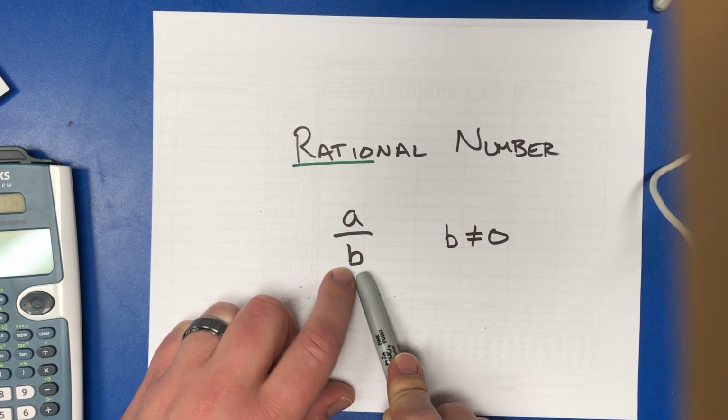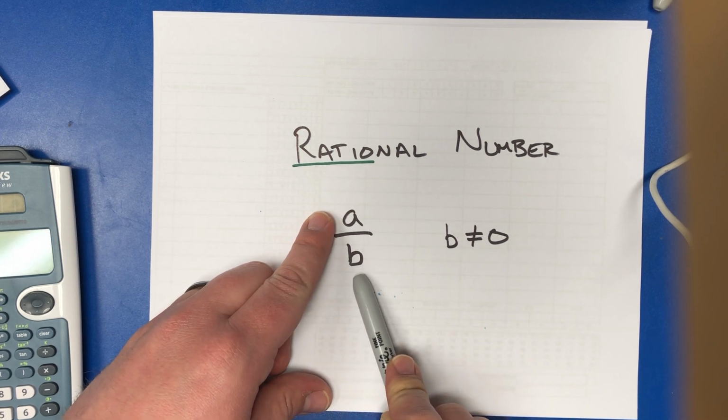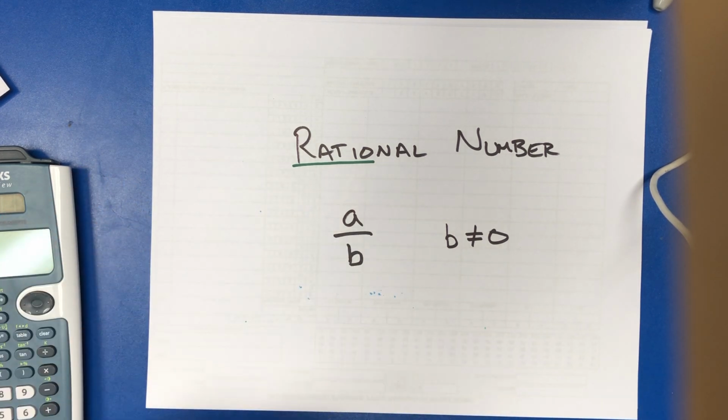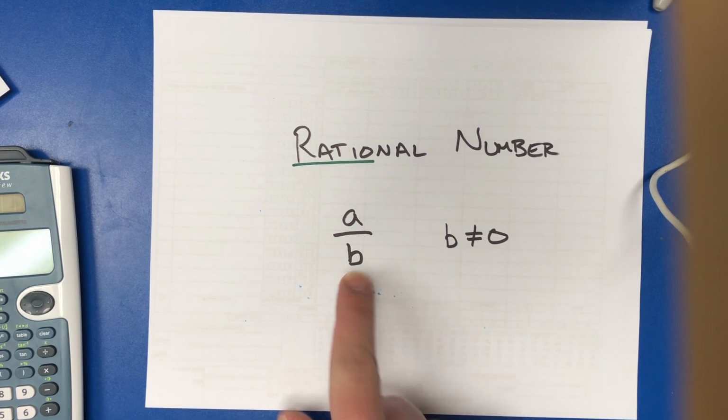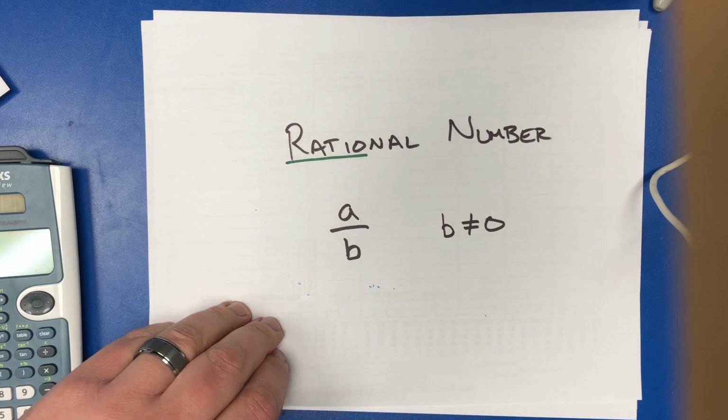The reason being is that when you write a ratio like this, it's really another way of writing a fraction. And 0 cannot be in the denominator. We've discussed this for quite a while now, because any fraction is a division problem. You make this into a fraction, you can't divide by 0. So therefore, 0 cannot be in the denominator.